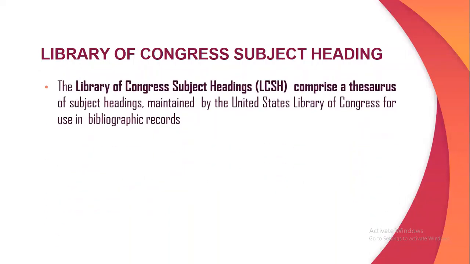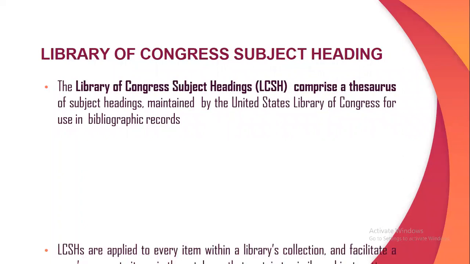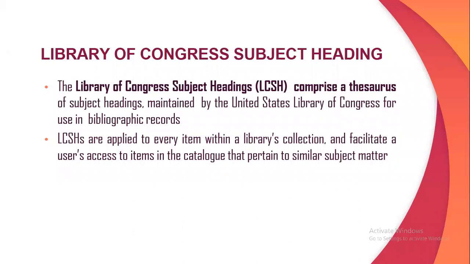The Library of Congress subject headings comprise a thesaurus of subject headings maintained by the United States Library of Congress for use in bibliographic records. The Library of Congress subject headings are applied to every item within a library collection and facilitate a user's access to items in the catalog that pertain to similar subject matter.